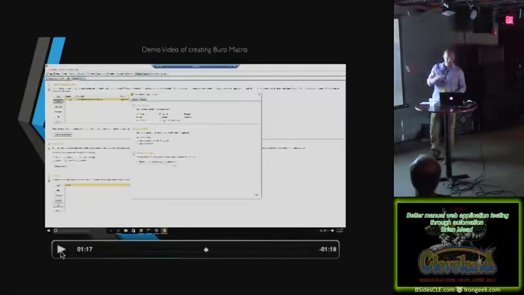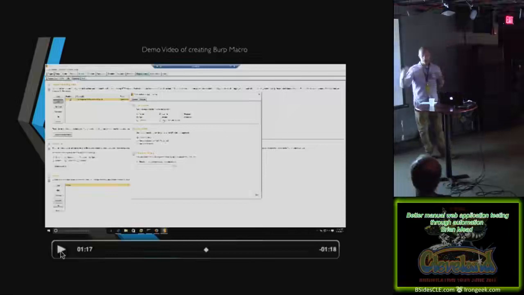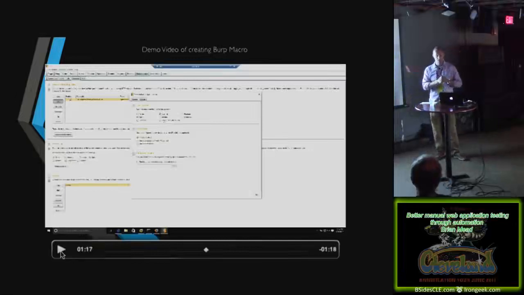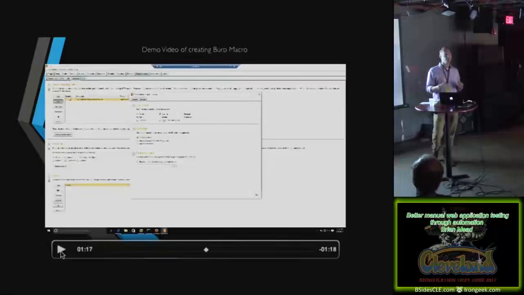So the option that we need to select in here is the option for proxy, because without selecting proxy, it won't run as you're browsing the site or you're scanning the site. In fact, that's another good thing to mention. If you've got the professional version of Burp and you're scanning the site and for some reason your session terminates, if you have this macro set up, it will automatically log you back in.